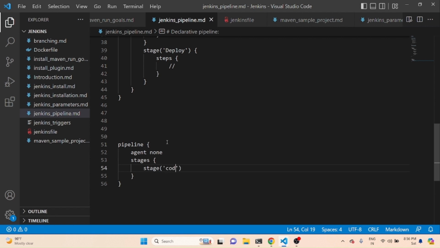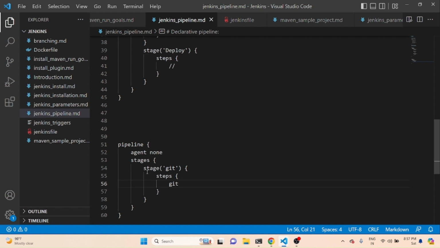For example, I want to do the git clone, so that is my stage name, with curly braces open and close. Inside the stage we have to write the steps. Here we write whatever steps we want to write.